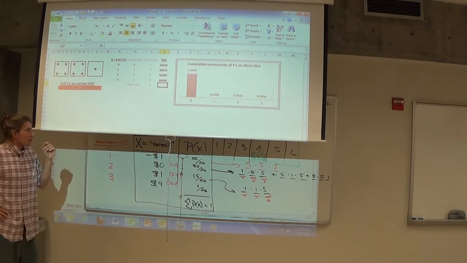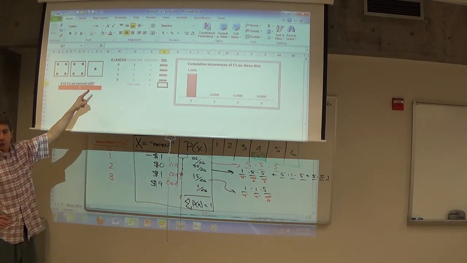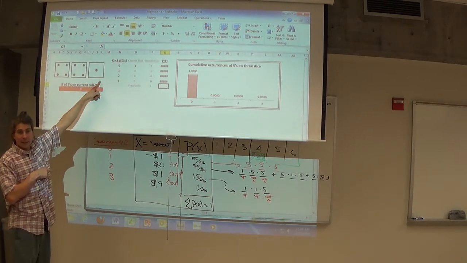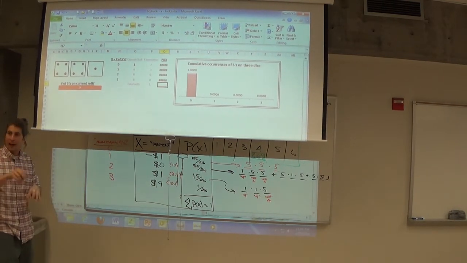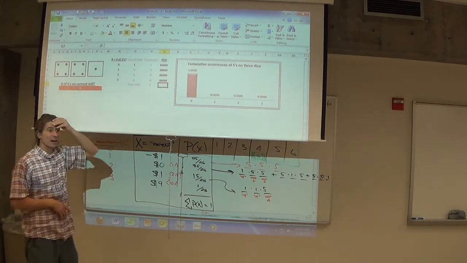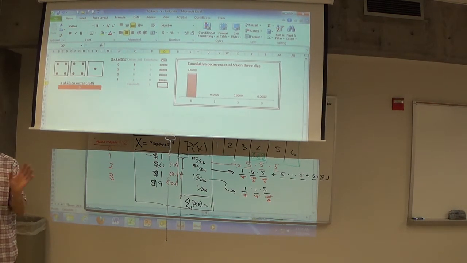So the idea now is, this is how I was originally going to do it. What this does is, it rolls 3 dice. Here are the 3 dice. Every time I press F9, it rolls 3 dice again, and it keeps track. Now, when I set this up, I was betting on 5s and not 4s. I hope you guys can live with that and realize it doesn't matter what number you bet on. The probabilities are exactly the same when you bet on 5s, 4s, or 3s, or anything.